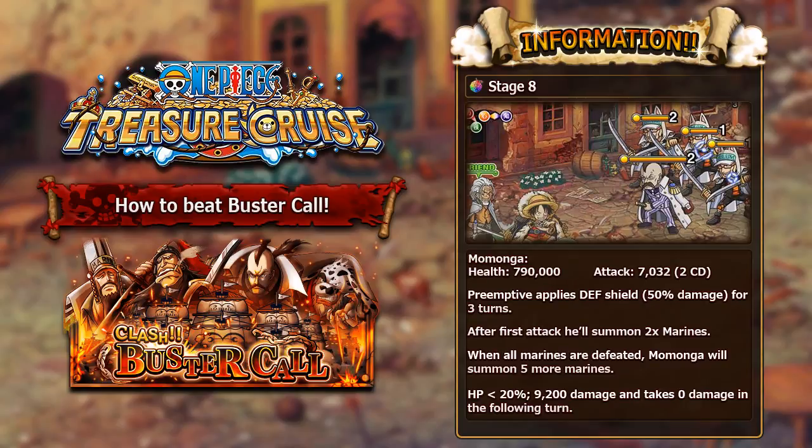And then when all Marines are defeated, he'll actually summon more Marines. So you have to be very, very efficient with your specials and your damage, and which units are hitting who, and making sure that you're taking out Momonga probably first. He'd be the number 1 unit that I'd be trying to target down first.